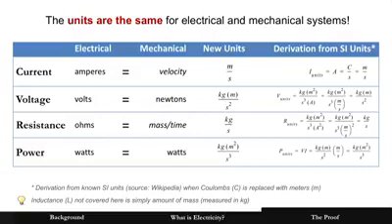And the other three, once you have that, become much easier. Everywhere you see an A for amperes, you replace it with meters per second. And lo and behold, voltage is a Newton, which is expressed as kilogram meters per second squared. Newton's just an easier way to say it. And power is watts. Again, same SI units there.